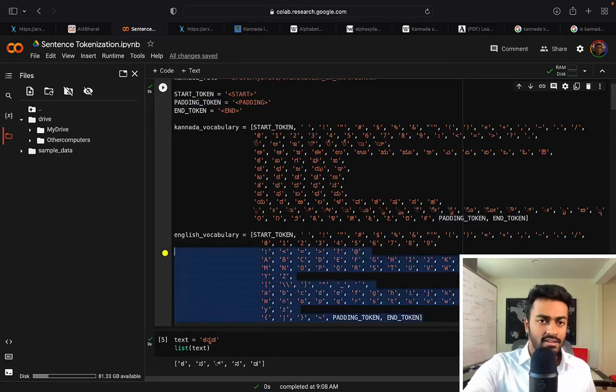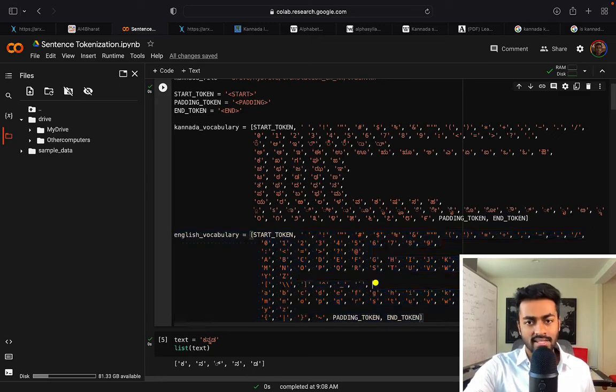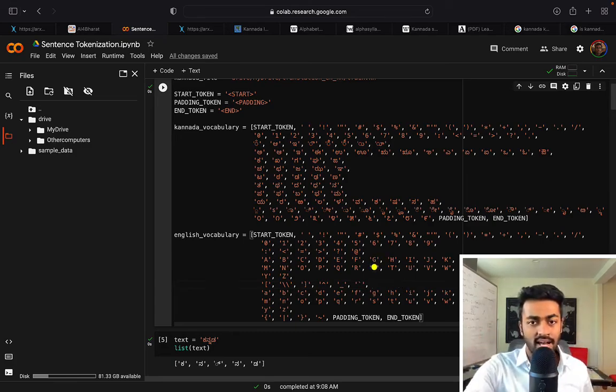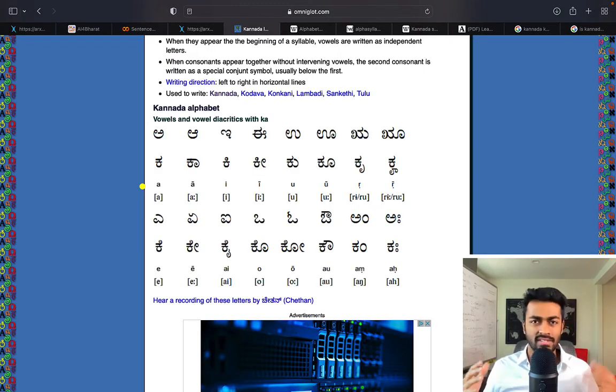Now, for these English characters, we have a character set that consists of consonants and vowels. We call this entire set an alphabet, as each character can represent an individual sound. In a similar way, Kannada has consonants and vowels.